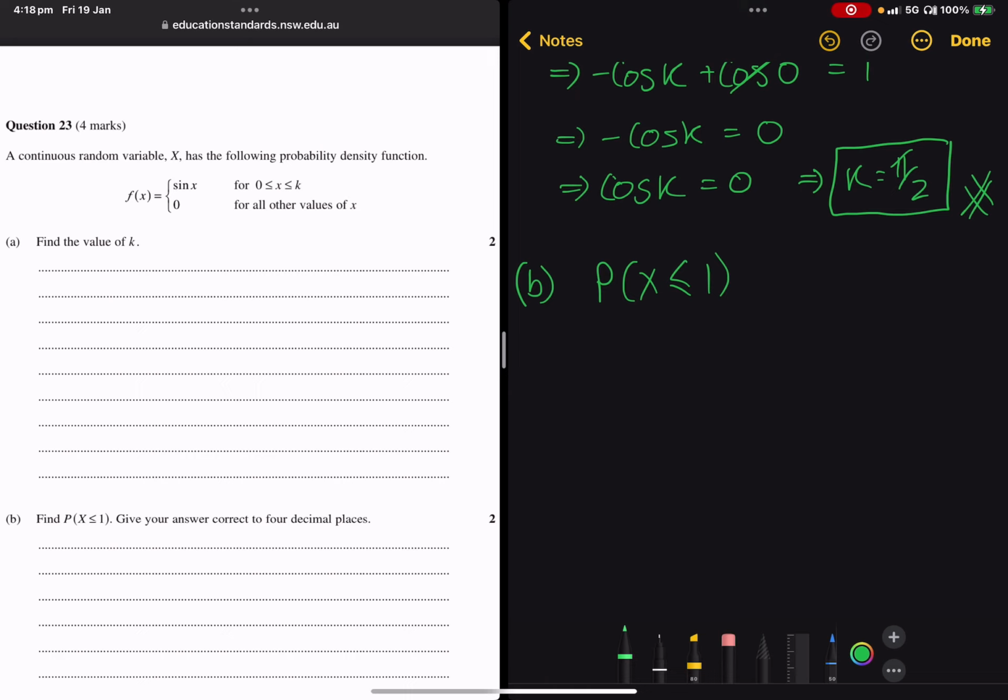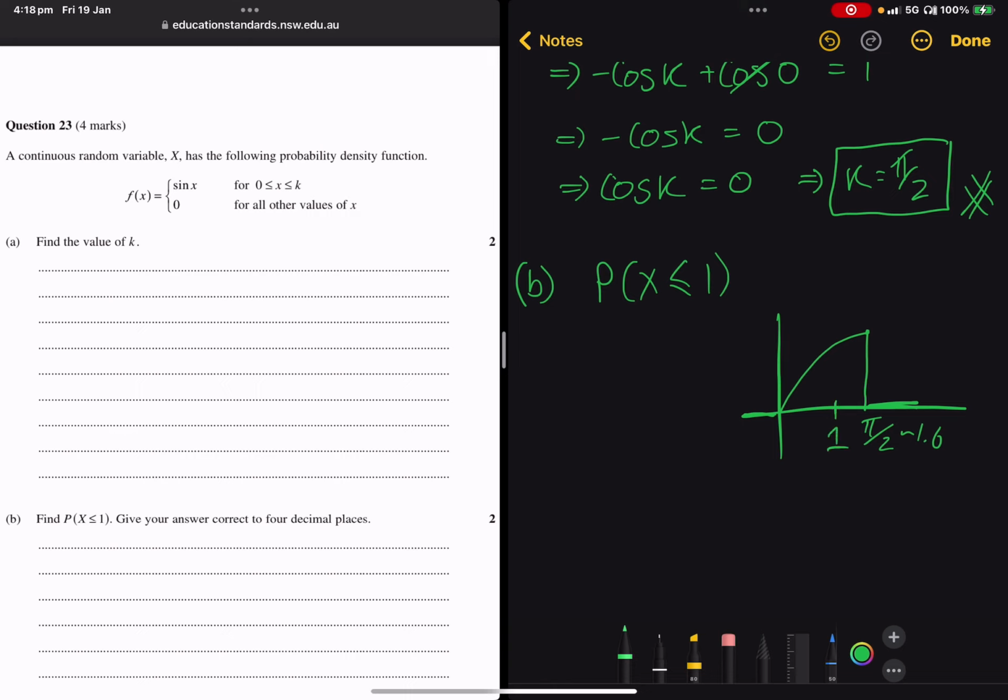So let's write down the method that we need for this. There are a few formulas on the formula sheet that are often relevant for these questions. We don't actually have to use any formulas in this case. We're just going to be taking an integral. We know that the probability function does this, then goes down to 0, then carries on. It's 0 over here, 0 over here. This is pi on 2. Now remember, pi in its number form is 3.14, and 3.14 divided by 2 is about 1.6, so this is about 1.57.